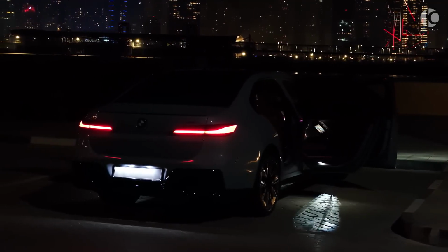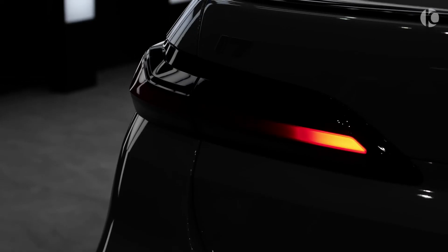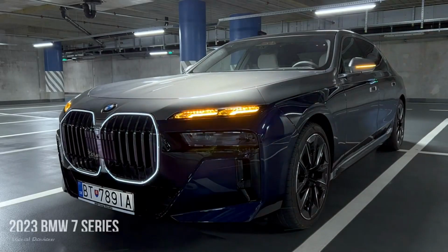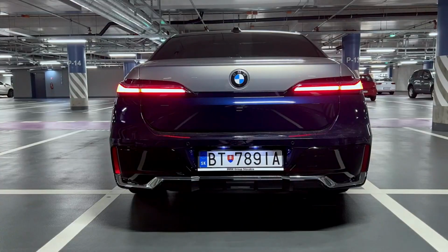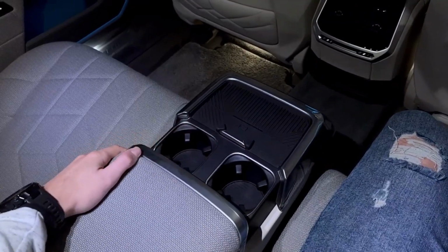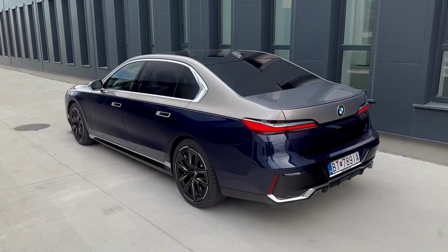BMW i7 Model 2023. Inside the car, BMW's designers have compensated for everything. In the front row, there's a minimalist dashboard and a dual-screen display measuring 25 inches, extending almost to the center of the dashboard. But it's in the rear of the car that the BMW experience truly comes to life. In this section, a 32-inch 8K display can be seen, turning the luxurious German sedan into a moving cinema. The seat trims and dashboard are integrated, made of quality leather that customers can personalize to their tastes.